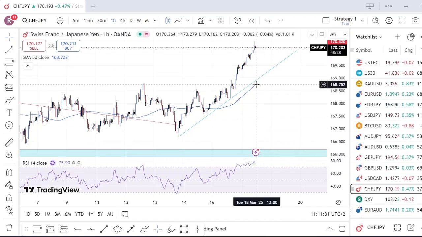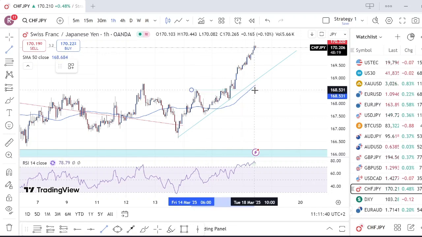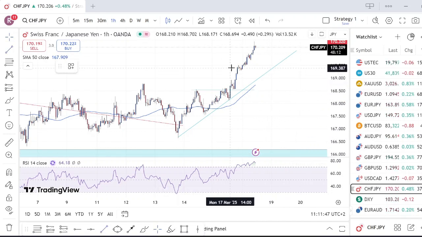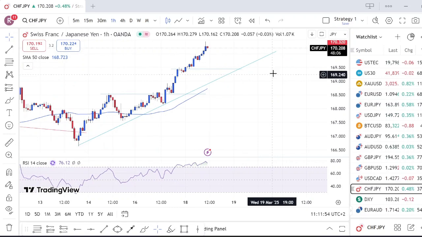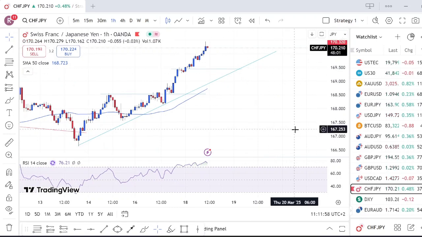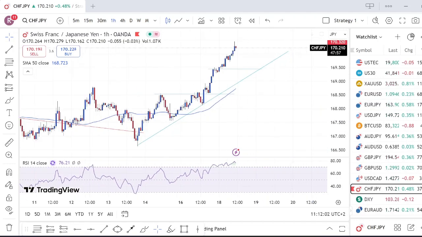so definitely expecting a retracement. Potential places the retracement can come to: I think this is way more than 3 points away, so I'm not looking at that, but I could see a retracement down here at 168.53. I could potentially see a retracement here towards 169.44. Okay, let's keep that pair on the watch list. We could potentially be seeing some movements there. So that is the technical analysis of what is potentially happening for today.